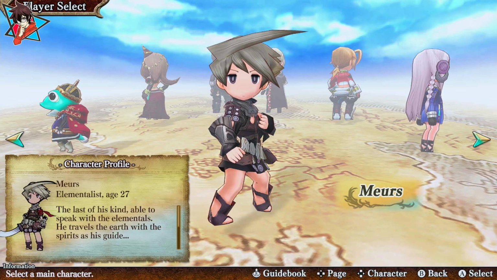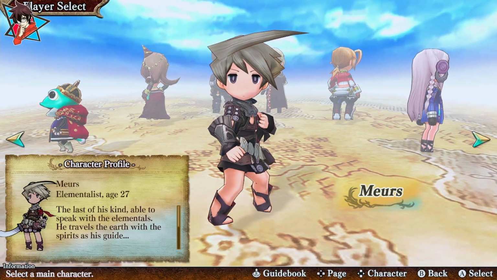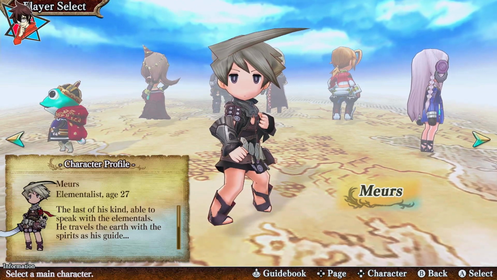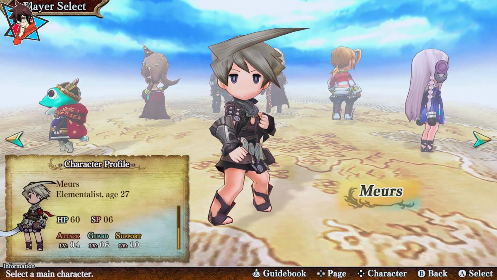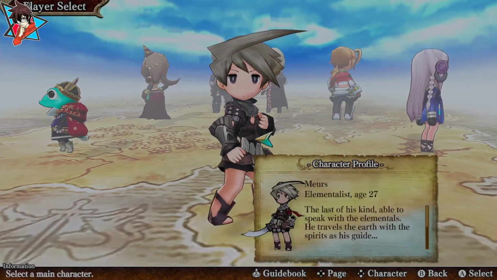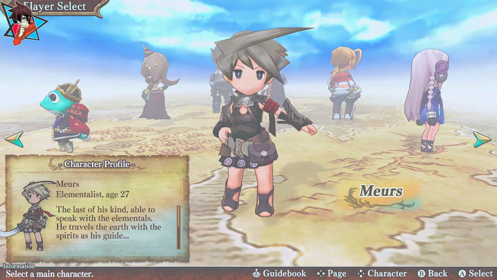Anyways, for this playthrough, we're gonna be picking Mayers. He is an elementalist, age 27, the last of his kind, able to speak with elementals. He travels the earth with the spirits as his guide. So yeah, these are his stats. So we'll pick him, and we'll end up... Oh, I pressed the wrong button. Of course I did. We'll pick him, and we'll end up with 2 other companions. For Mayers, we'll be getting Bianca and also Garnet as our companions.